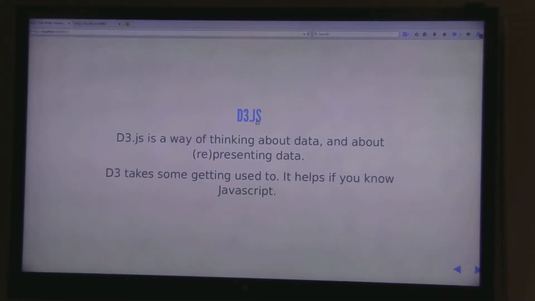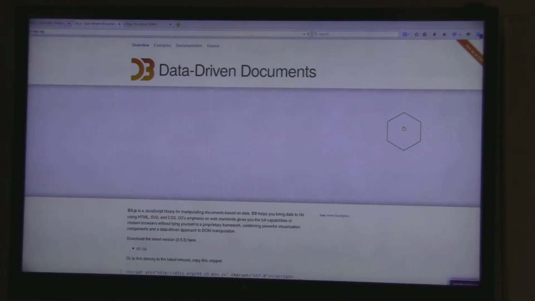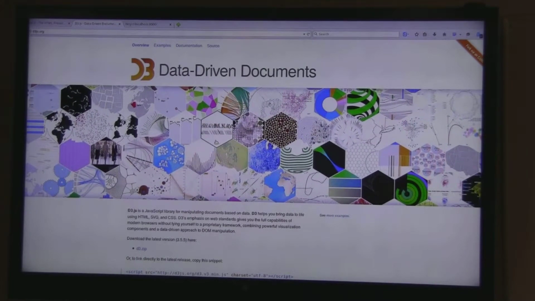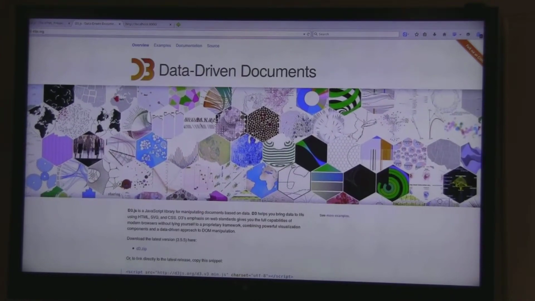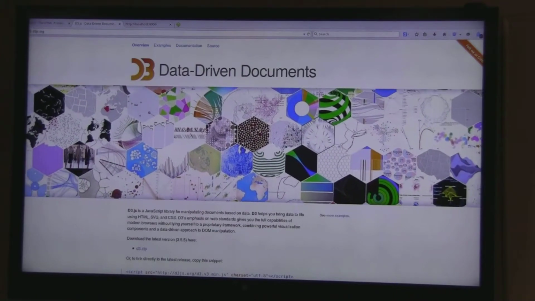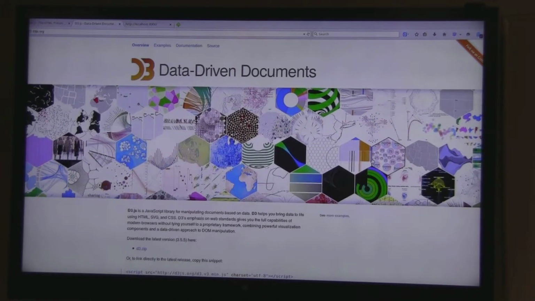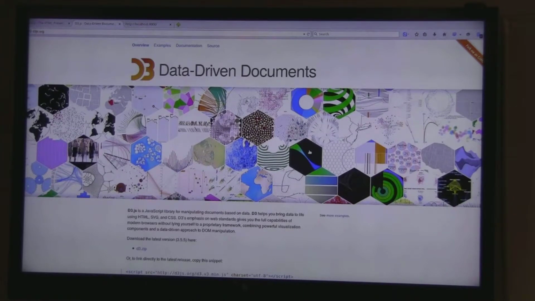What is D3.js? D3 is a really incredible tool that Mike Bostock, just some guy, maintains, and he's done an incredible job creating it. This is its homepage, and all of these little icons, as you mouse over, are links to examples of visualizations, which is kind of neat.